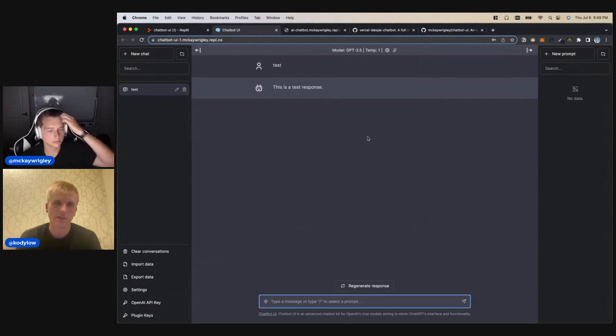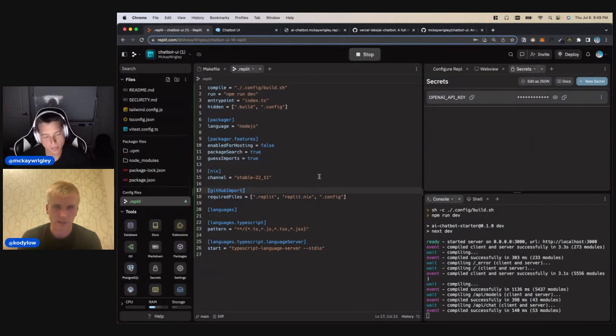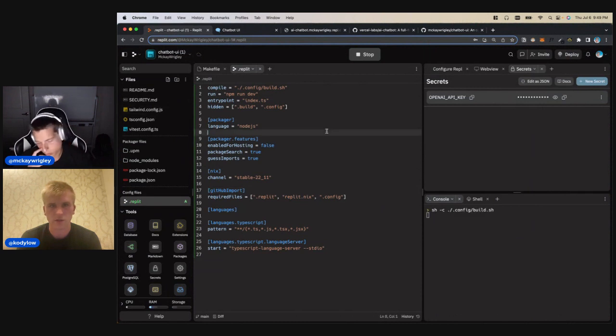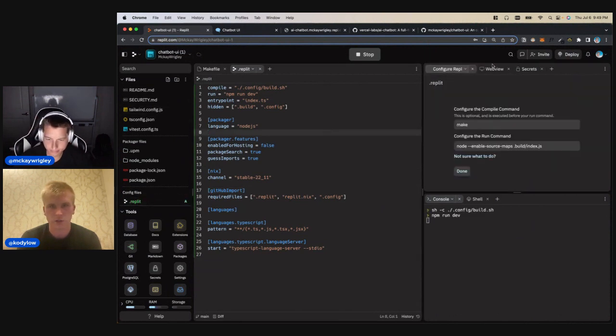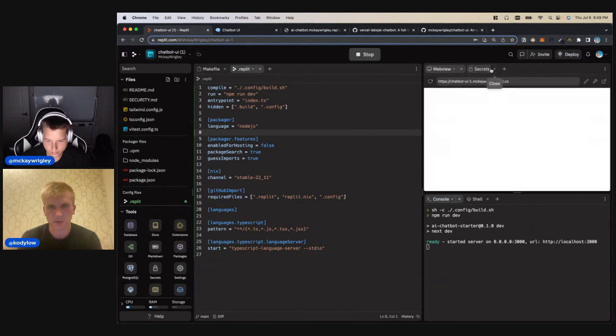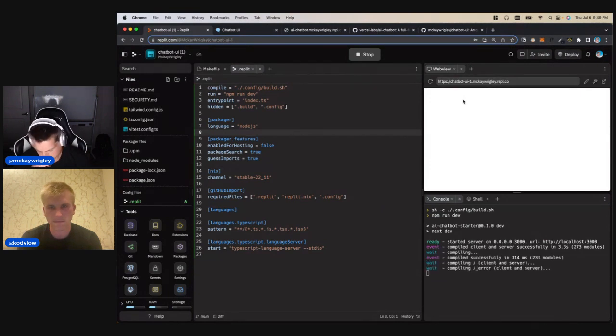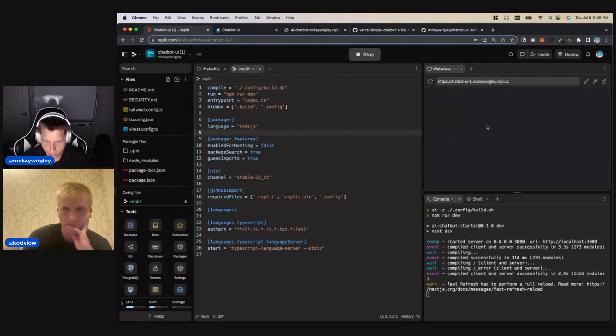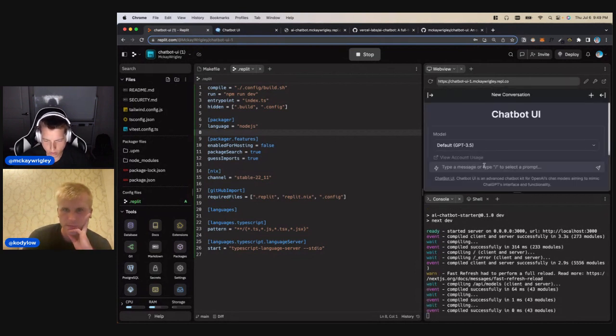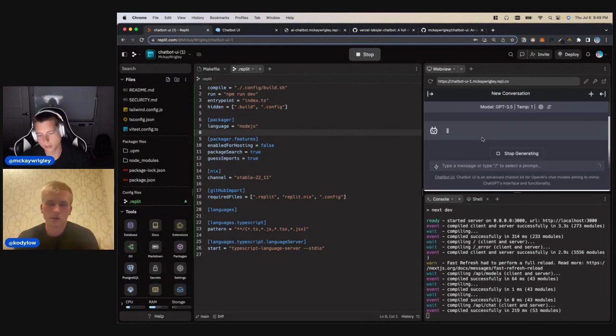But if you don't have a key, or if you want to use somebody else's key, and that's what we're going to do here, then we go back and set the server side API key. If you hit run again, this should just show the completed thing. It should have been able to read this server side API key. Boom. Nice. Now we should just be able to do a test right here, and this should run.